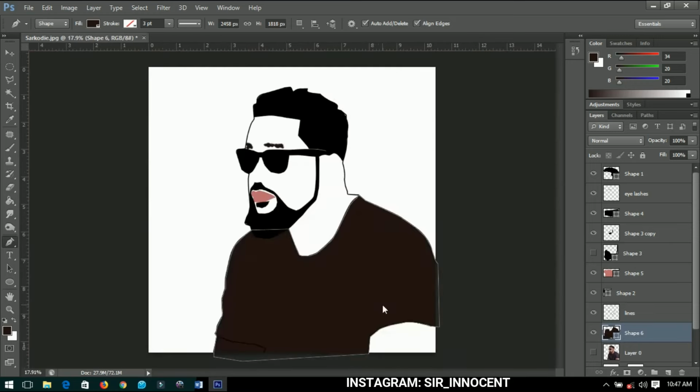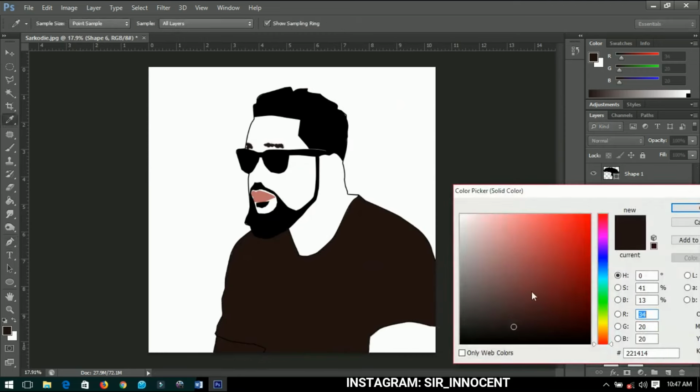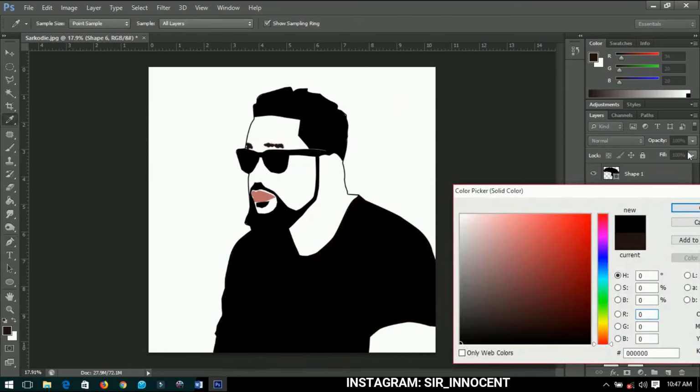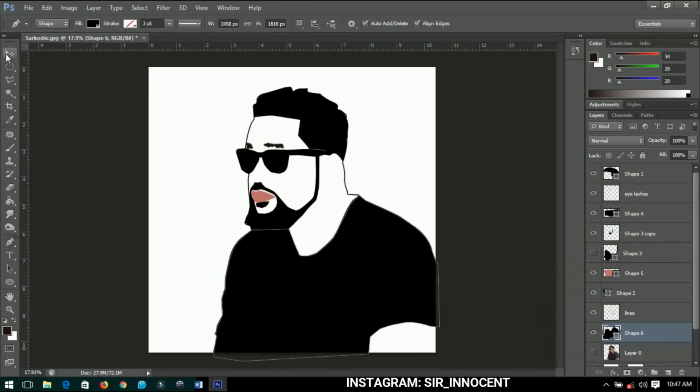Oh, so I have this over here. I can just select. The reason why I like using shapes is because you can easily change the color. So I'll just select this one, and then I turn it to black, and then I have the sketch done. So, whoa, but I missed something here, right?